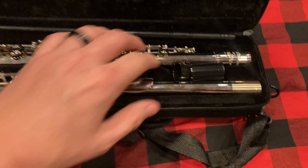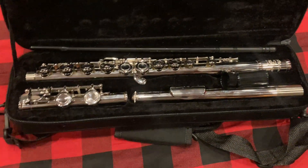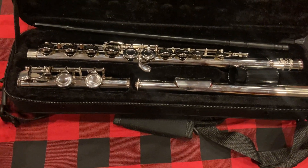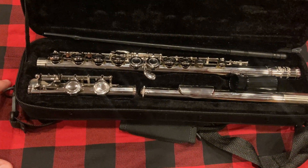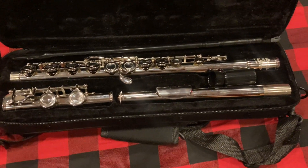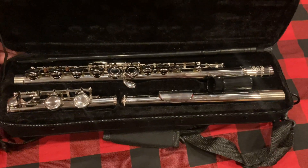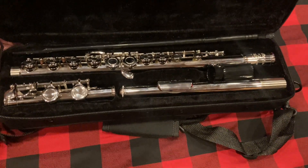While this is a perfectly adequate flute, it is definitely not a high-end musical instrument. You'll probably go to a more specialty name brand for something that's going to take you much further in life. If he continues his flutist career, we'll definitely need to upgrade his instrument. But for grade school band, it's perfect.